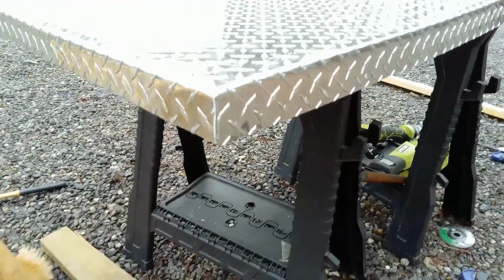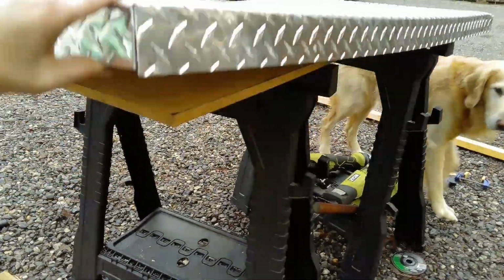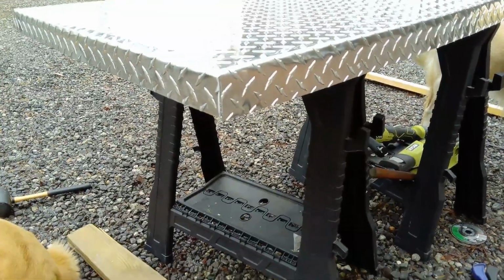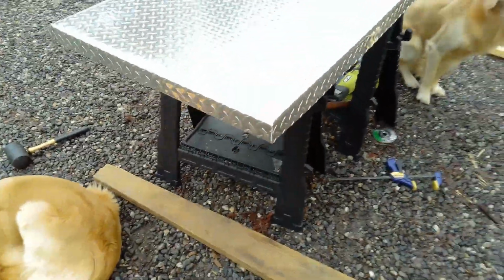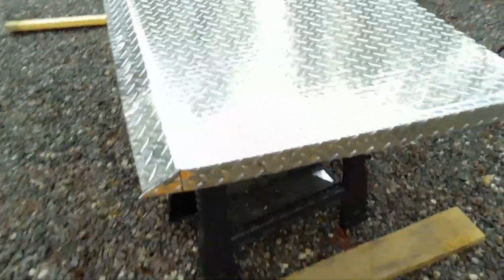Corners I did here. We took a board underneath here and a board on top, clamped them down, and just kind of hammered an angle into it. Turned out pretty good.